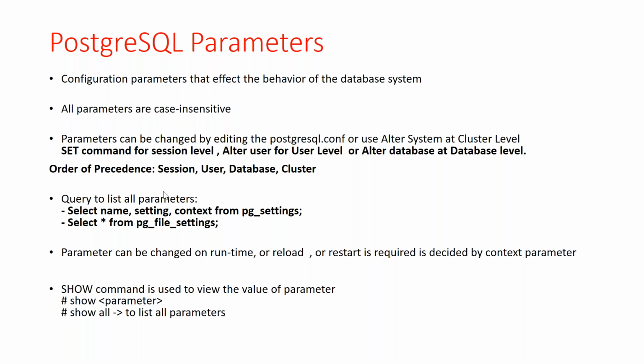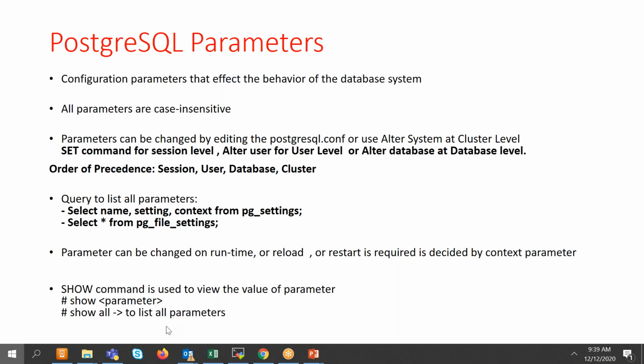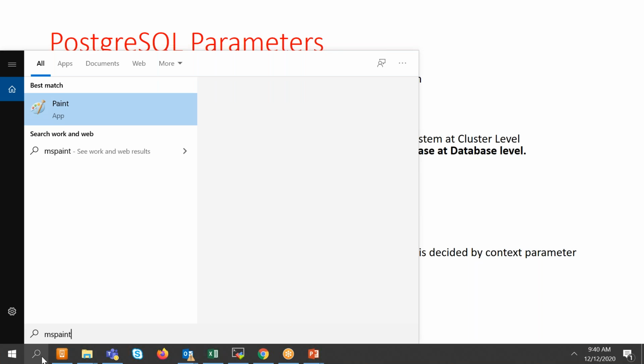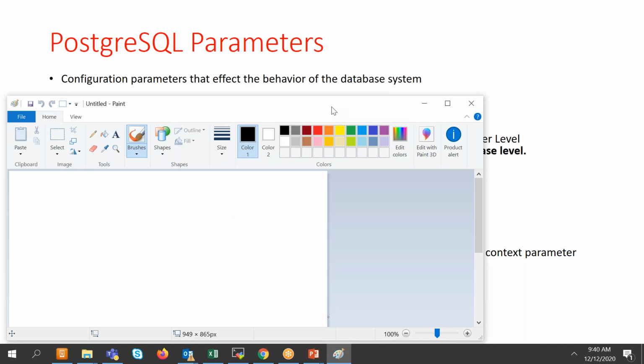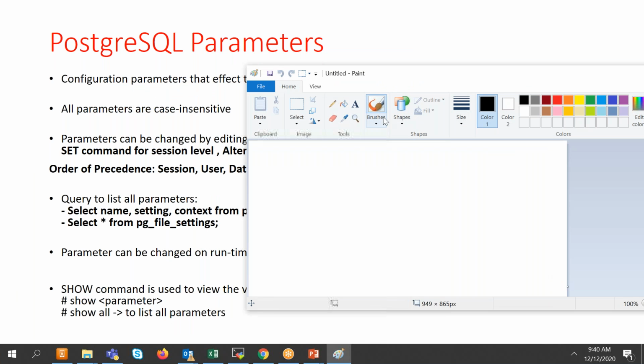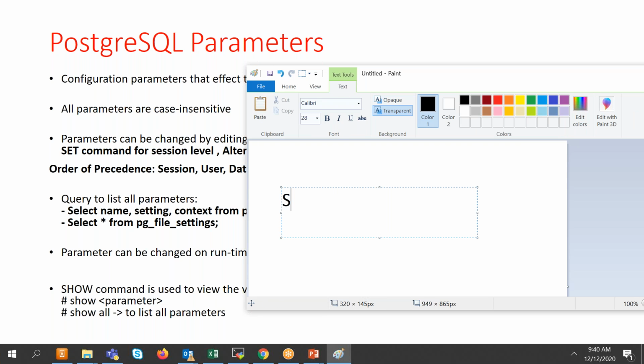I hope you understand this point. Assume any parameter, user is above database, yes. Let's take the example of search path. I think search path is not changeable at database level, but anyway, I'm just taking it as an example.